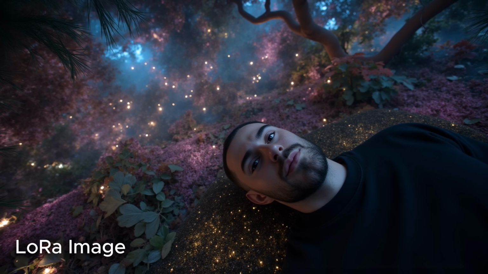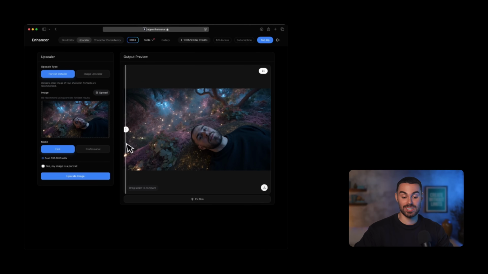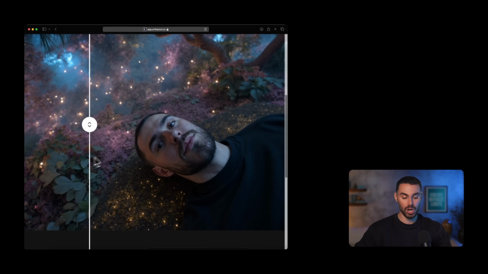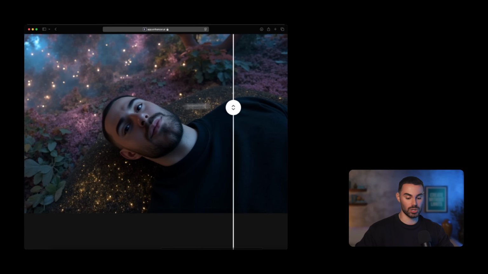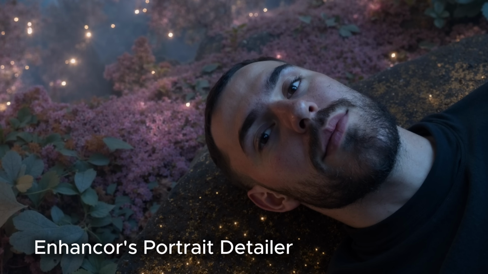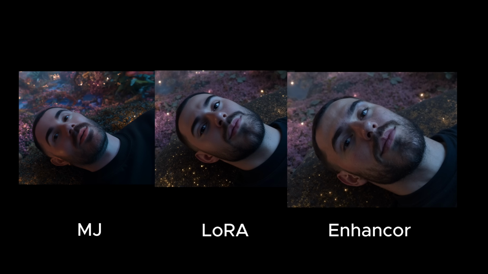The before, the after, right? It does look a bit more like me, and it does look a bit plasticky still. What do we do? Next, we'll bring this image to Enhancor and fix the skin using the new Detailer mode. Or if that doesn't work for us, we can use the default skin fixer. Again, there's no one way of doing things in AI. And here are the results side by side.